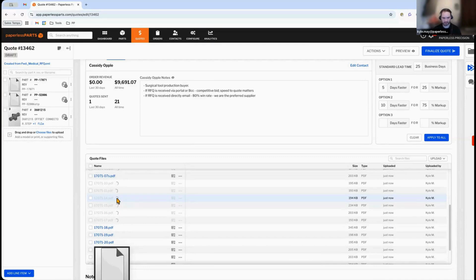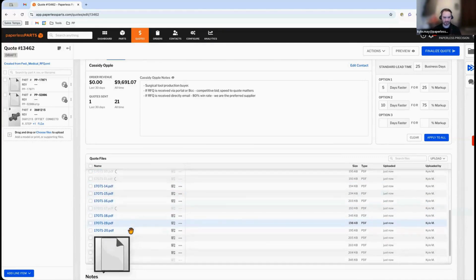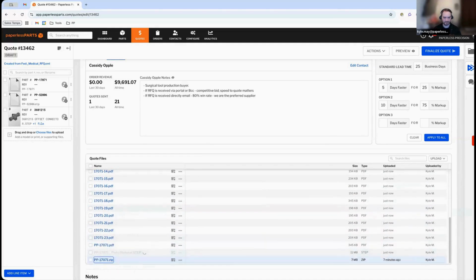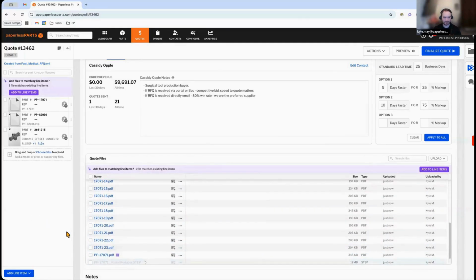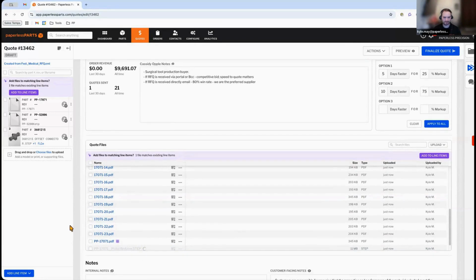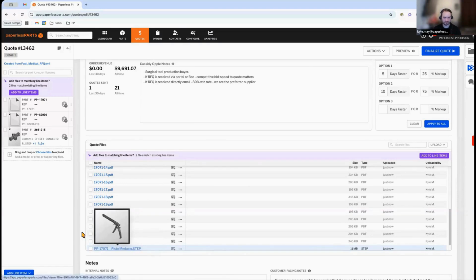It's not just unzipping the file by itself. So once this step file finishes, we'll be able to add this in here as our primary file and then start breaking apart our BOM. So I can add this to line items.